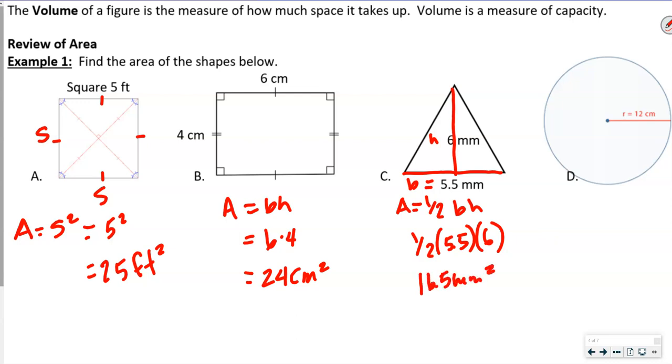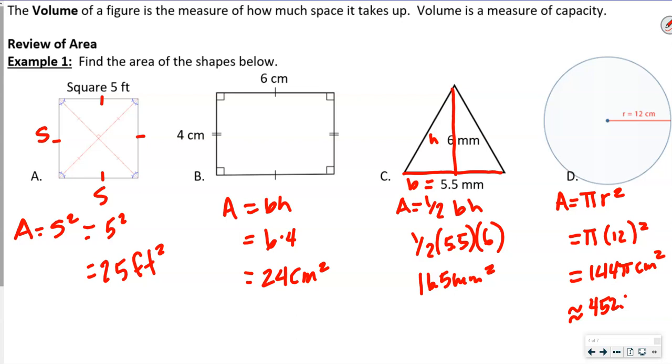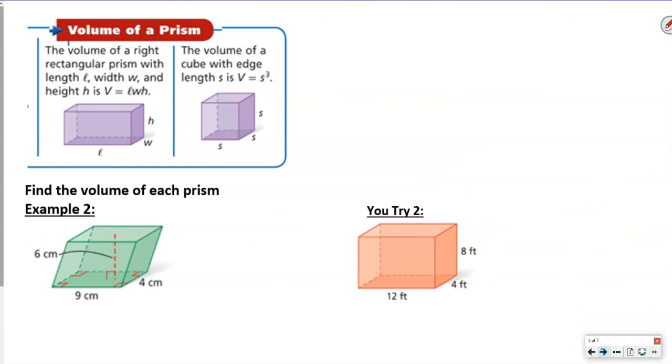Okay, then you also have the formula for the area of a circle on your formula sheet, again on the bottom left. And this one is area is equal to pi r squared. We do have r up here, so this is going to be pi times 12 squared. So this is either going to be 144 pi centimeters squared, or we can multiply that by pi, and that would be our approximate answer if you remember from last week. So this is going to be 452.39 centimeters squared.